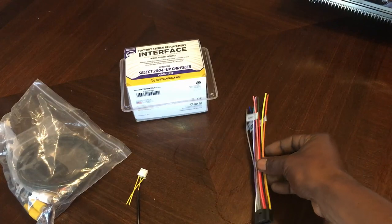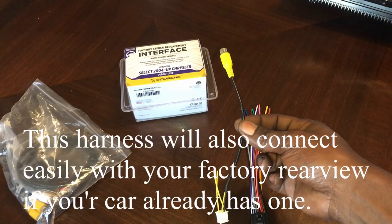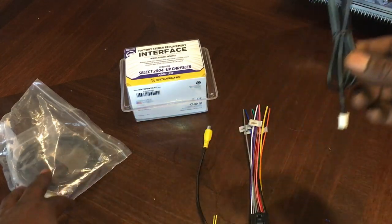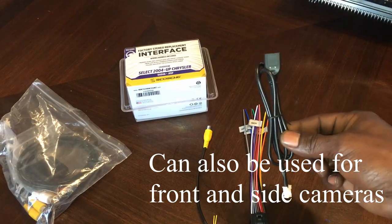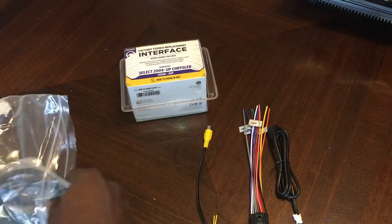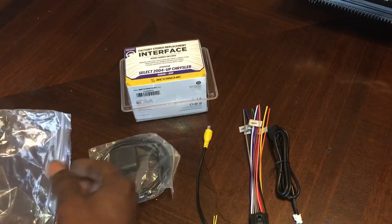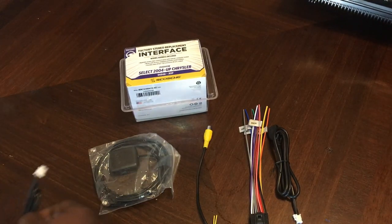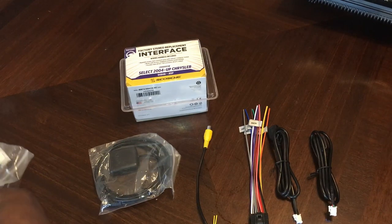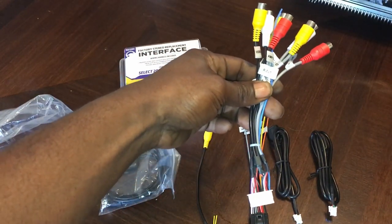Just gonna have the wire harness right there. This is going to be the cable right here for your rear view camera. This is going to be your other USB cable right here. You're going to get the GPS adapter. First USB cable. And your last set of AV cables right there.